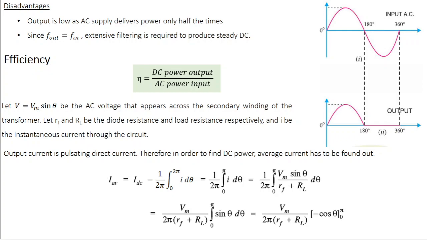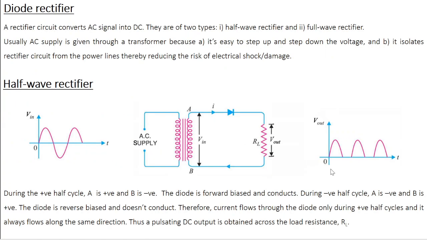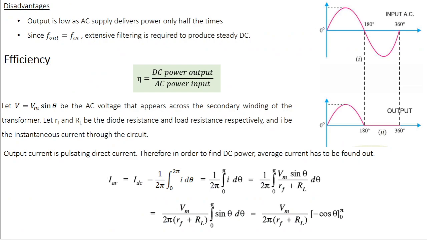Now, as I said, the output current is a pulsating direct current, so its magnitude keeps changing. It's difficult for you to measure the instantaneous value of the current. So let's now talk about the average value, which is the measurable power. Okay. So how do you find out the average current? Now, the average current is defined as the area under the curve in one complete cycle divided by the time duration. Okay. So how do you find out area under a curve?